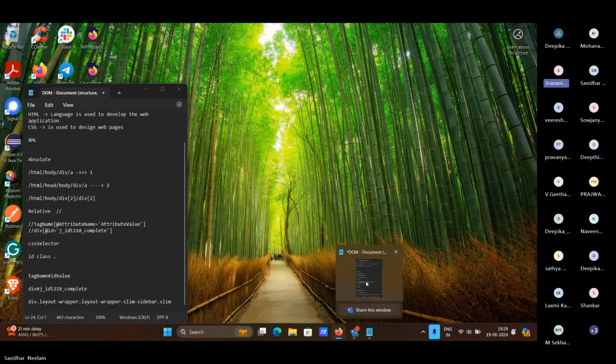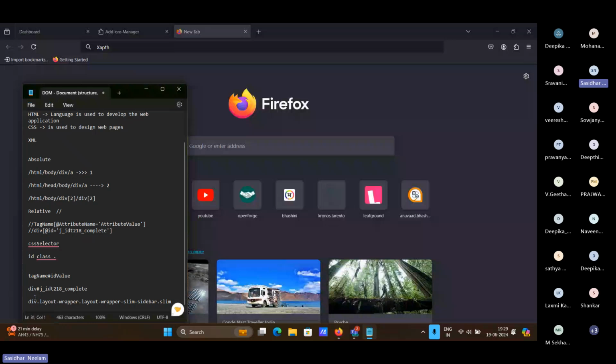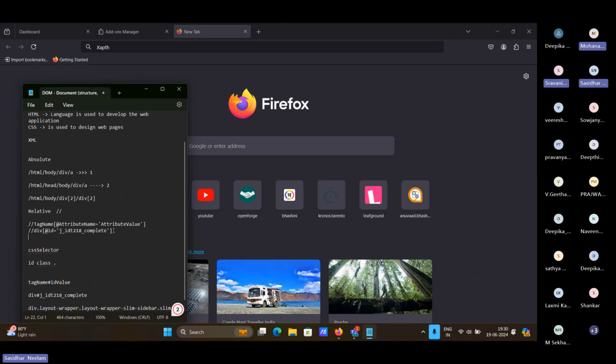If there is any attribute, we will specify it in square braces. So the same syntax here: tag name div dot class name. Suppose we have any class, we will specify class here.